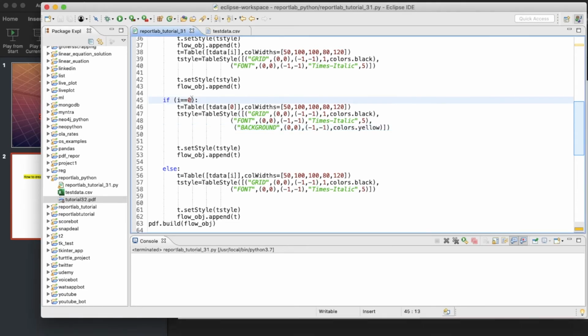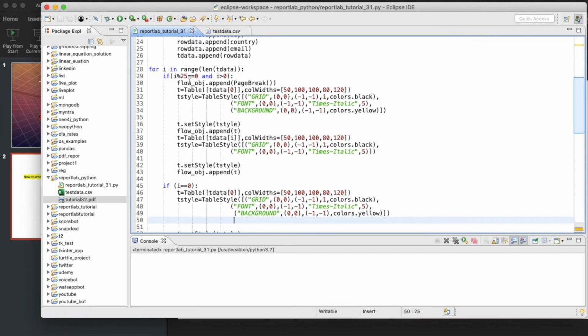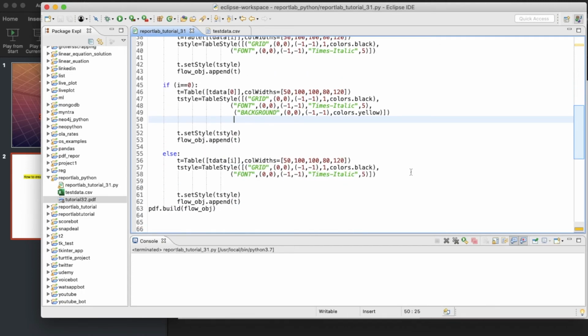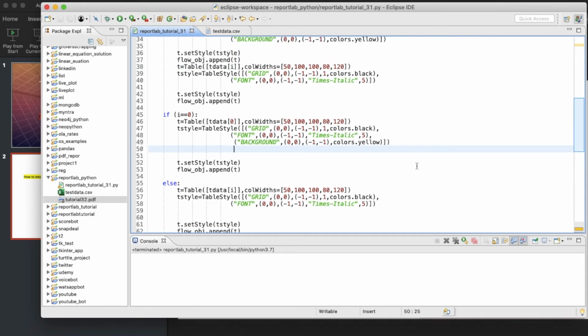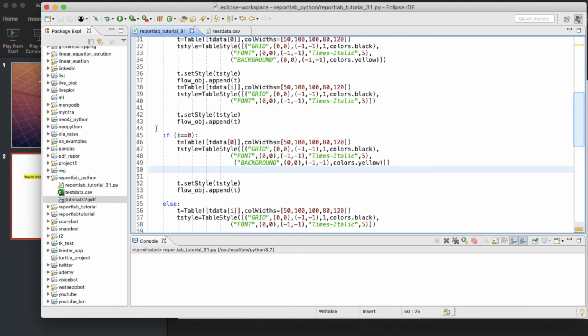So what happened actually here? For header, whenever the first column or first row comes, we just append this with the 0th row value, which is always the header. And here also, if it's greater than 25, then you also need to put the header and make the first row with the background yellow. So now this is working fine. Hopefully now everything is fine. I think our main objective is done.